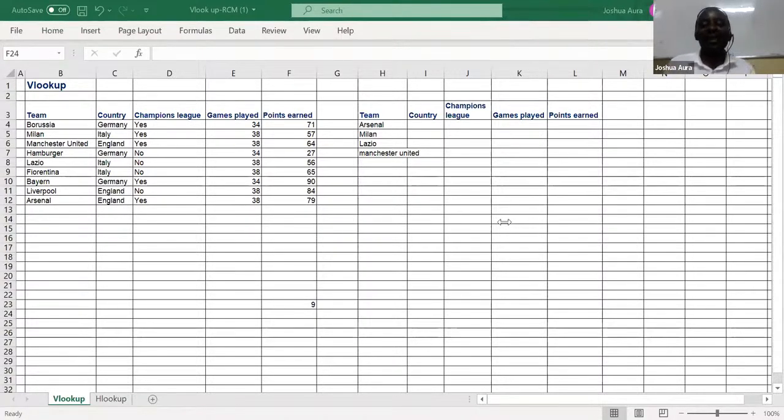Now, ladies and gentlemen, listen and listen or nirudie tena. No problem. So I would want to repeat with a team called Liverpool. So I'll come and say equals, right? I say match. I want to know its position. I'll blue tick tab like that. So lookup value is Liverpool.